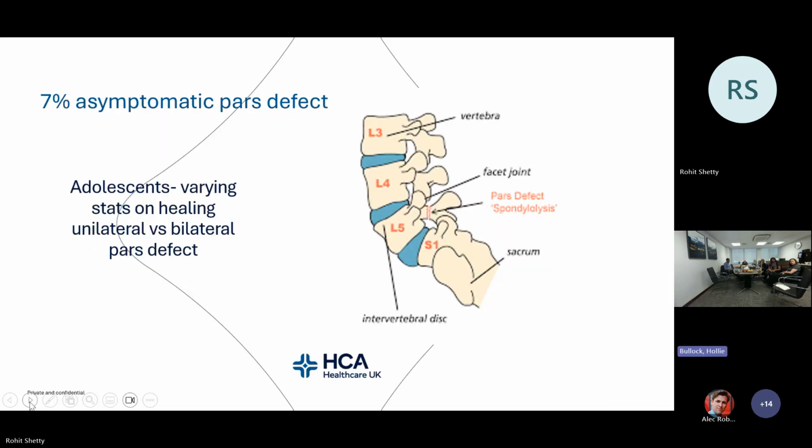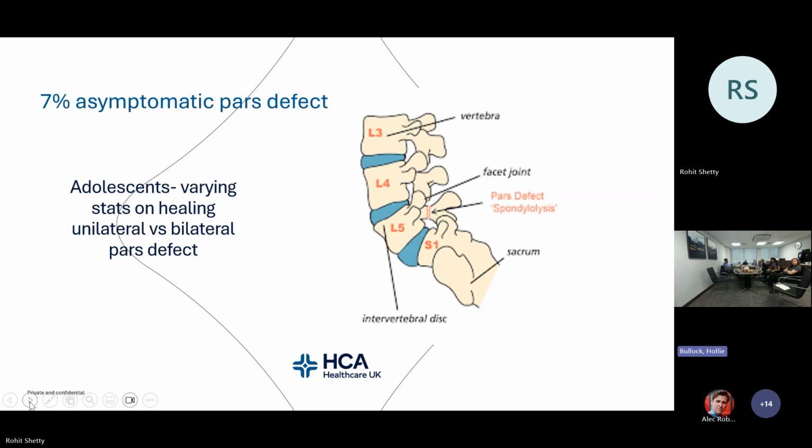And that is because if you now go to a nearby school and pick up teenage and adolescent, predominantly girls, but maybe even boys, and if you do an X-ray for all of them, 7% of them will have a pars defect and have never experienced pain. There was a study done from Sweden many years back where, for some reason, they got ethical approval and they got CT done of kids. This was years ago. If you were to do a CT scan of, say, 100 kids randomly in a school, 7% of them will have a pars defect, either unilateral or bilateral, but have never become symptomatic.